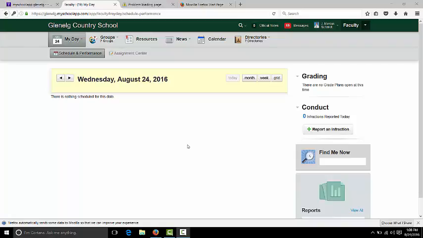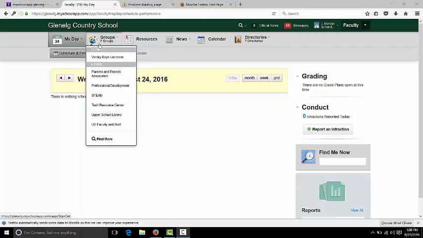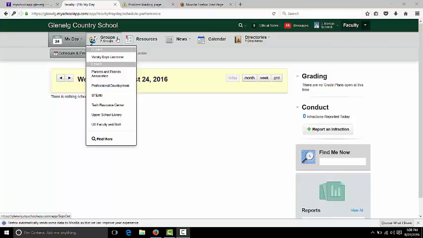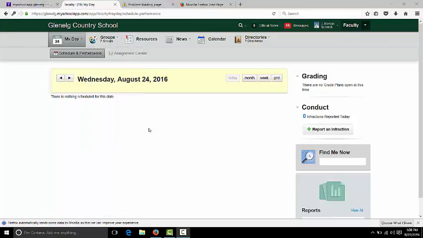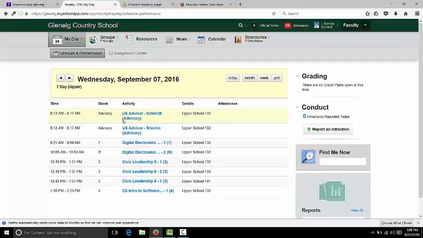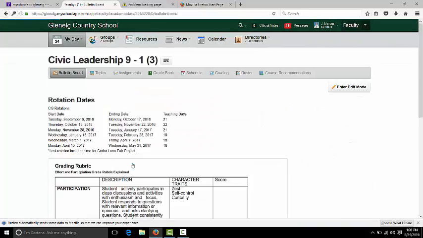So first thing is, because I'm doing this in the summer, you'll notice that I don't have a tab at the top for my courses, and that does happen in the summer until the actual trimester opens, and then you'll see a tab here at the top which will say courses. But for right now, to get to a class, I'm just on the schedule performance. I'm just going to go into one of the first days of the year, and I'm going to go ahead and choose one of my classes.